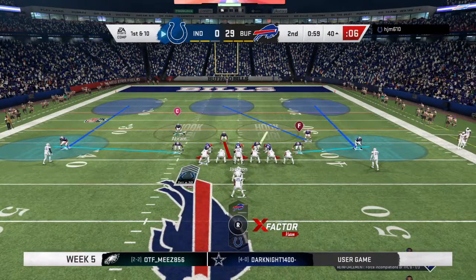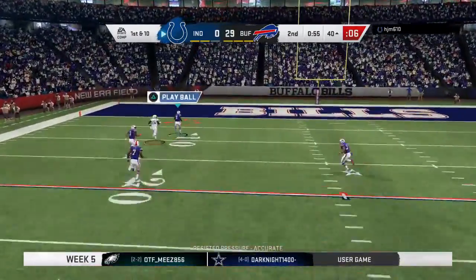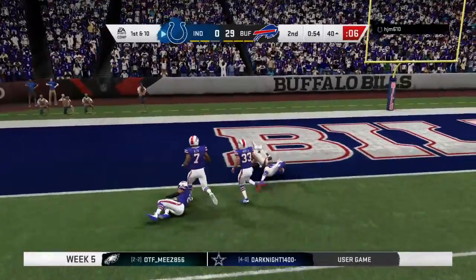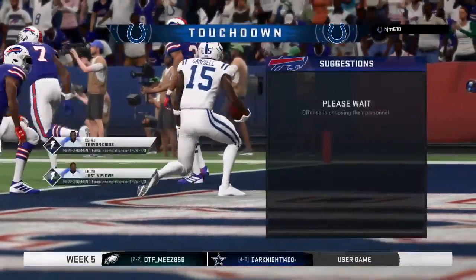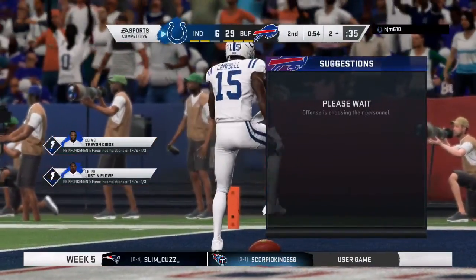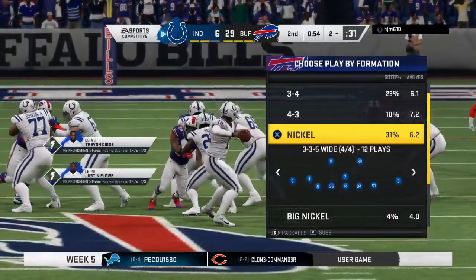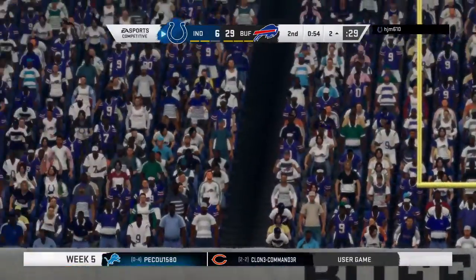Watch the twist. There you go. And now the first throw for the backup quarterback. Looking for Campbell down. And this is caught. And he takes this one in for a Colts touchdown. Parris Campbell, his 6th touchdown of the season, as they are now on the board here in the first half.